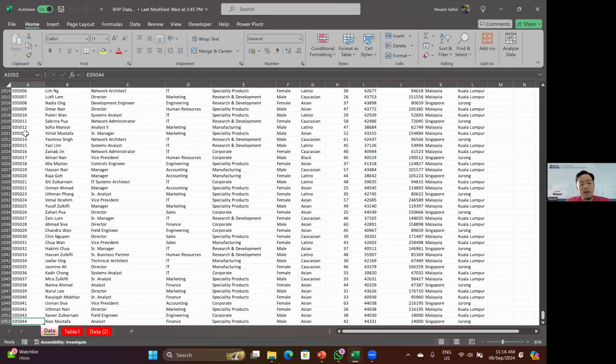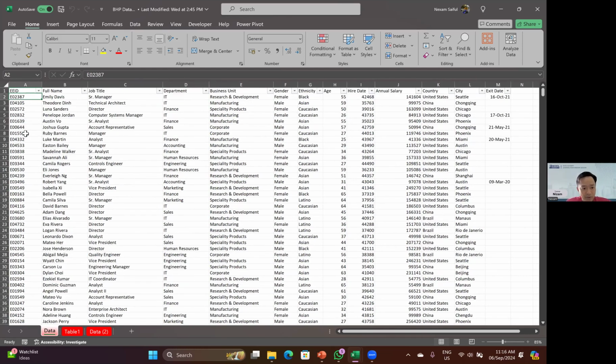Let's say I have around 1,000 sets of data. Only 1,000 sets of data, not that much, a very small number. To import or send this into your Power Query, there are two methods. If you send directly from your existing Excel, that means your Power Query will follow the file that I'm opening right now. This is one of the methods.